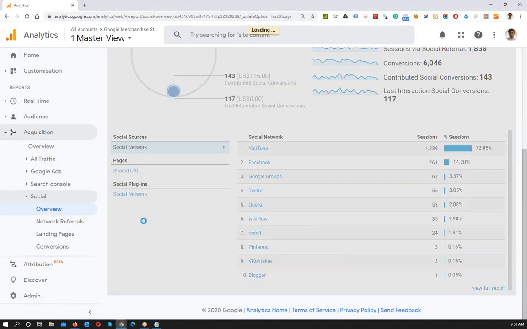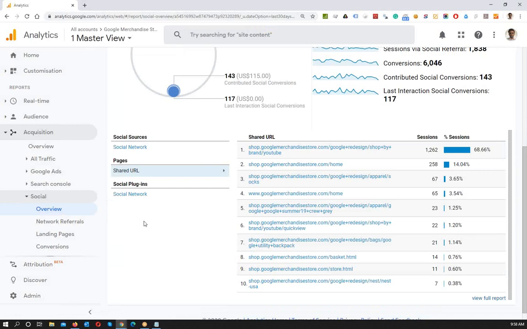Similarly, shared URLs. That means these are the URLs where you are getting a lot of traffic from social media. These are the URLs which are getting shared. In some situation, you will see that all of a sudden there is a spike in your traffic, and you will realize, okay, it's the social media because of which I'm getting traffic. So you can come to this report, shared URL, and all of a sudden you will see that one particular URL has a huge amount of sessions compared to others.